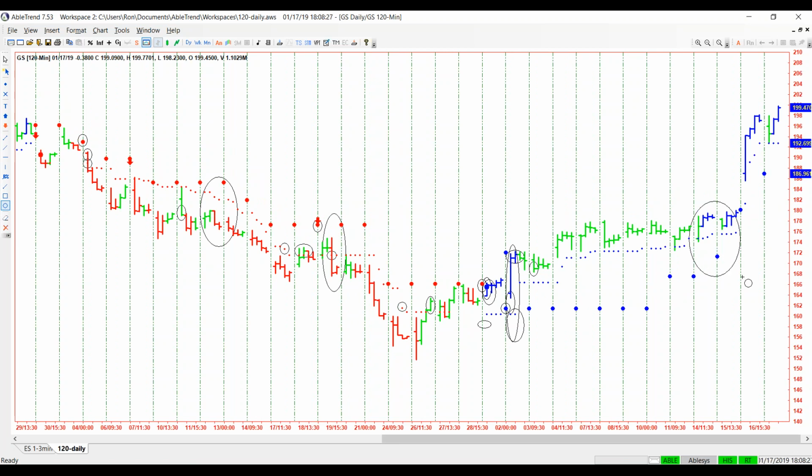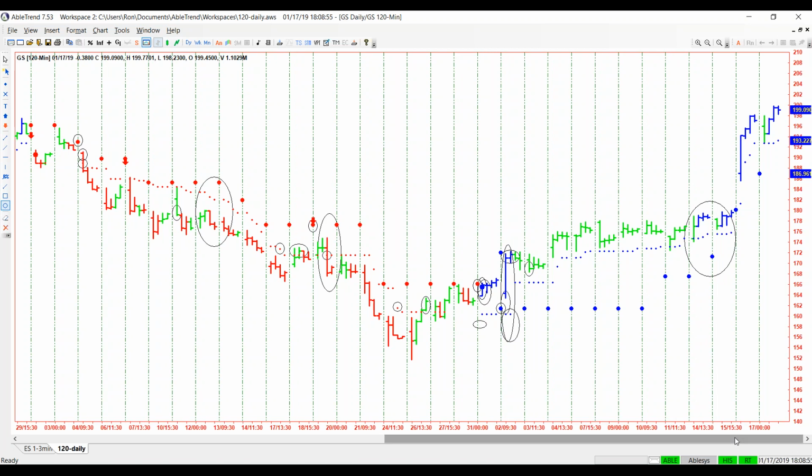There's your textbook sweet spots. Blue bar, blue small dot, blue big dot. Any one of those blue bars, you've got to jump all over that, because that's a really low risk trade. And that's what we're looking for, low risk trades only. That's just perfect. You just can't get any lower risk than that. That's a terrific risk reward ratio. And that was 3 days ago at 180, and you're at 199 and change today. That's 19 points profit in 3 days. A call option on that one would be a mega home run very quickly too.